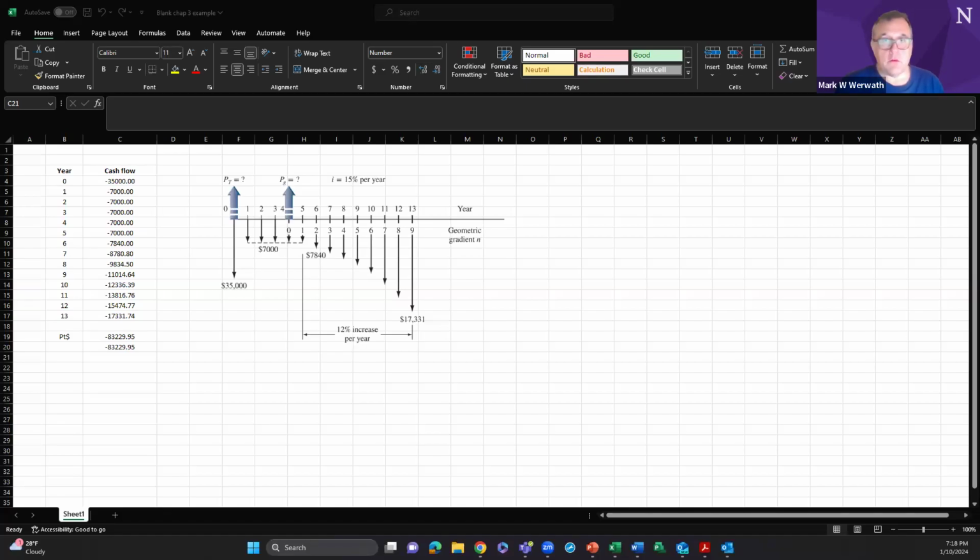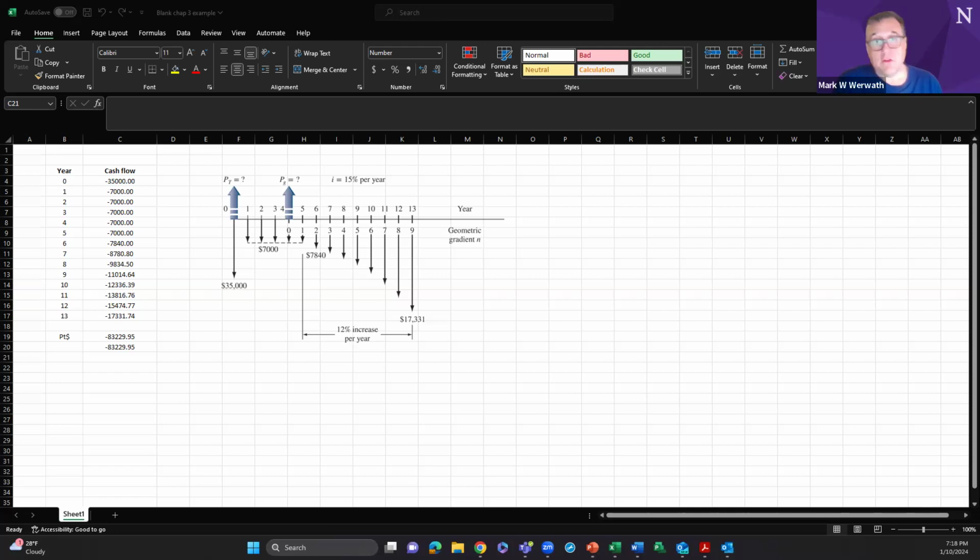I was asked to take the last example from chapter 3 from the text and to walk through it step by step. I'm going to use the NPV formula from Excel as the preferred way to go through this. Let me remind people what the last example was about.